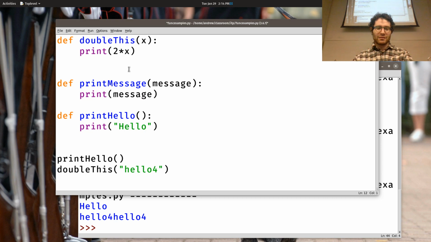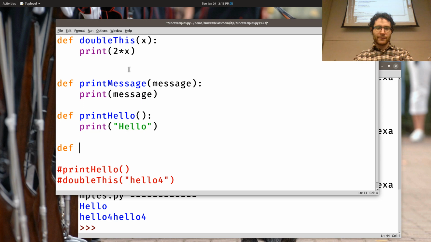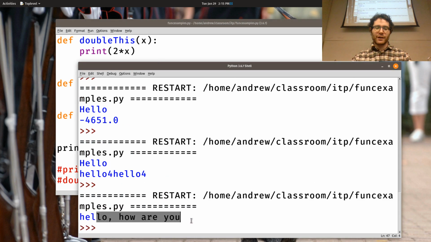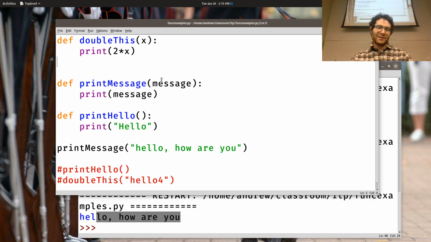So I'm going to replace what I have over here. I'm just going to comment it out and move it to the end. Right? And also, functions can be defined anywhere. Okay, print message, def. Sorry, no, not def over here. Def is to define it. So now we call it, print message, hello, how are you? This will get more interesting, I swear, in just a couple seconds. And this will print it out. Fairly straightforward. It just copies this string over. Or rather, it copies the memory location of the string, but we'll get into that later. It copies this into here, and it prints it out. Okay?